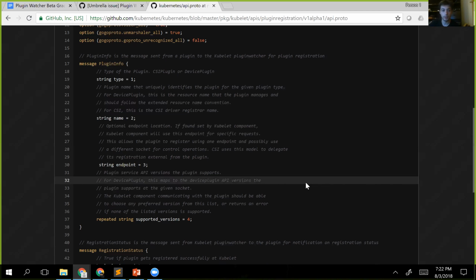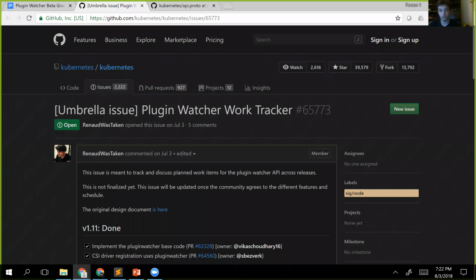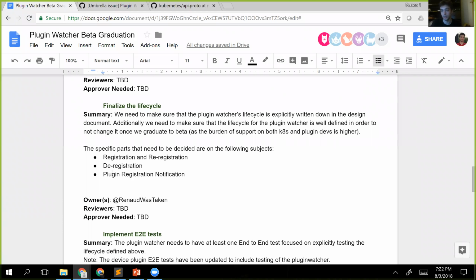However, there are 4 different tasks that I consider important for the beta graduation, and I don't think the work needed is large. We're talking about maybe 1 or 2 days of work, and then probably a week or 2 of approval. Yeah, that sounds good.